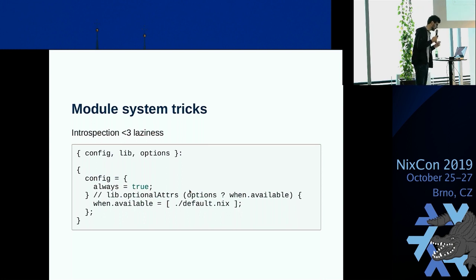This is something we figured out. The module system relies heavily on lazy evaluation to make things work, because obviously when you're declaring the config, you're also getting it back as an argument merged with other things, so there's recursion going on there. And because of laziness, it can actually work. But I used to be quite wary of it. I've run into situations where there was an infinite loop due to the way things are structured in the module system. So it's nice to discover that some of the more fancy things actually do work. Because normally when you declare the configuration, the structure of that attribute set should not depend on the configuration directly. It's kind of mind bending, but that's what it is. So it turns out you don't actually need to do that all the time.